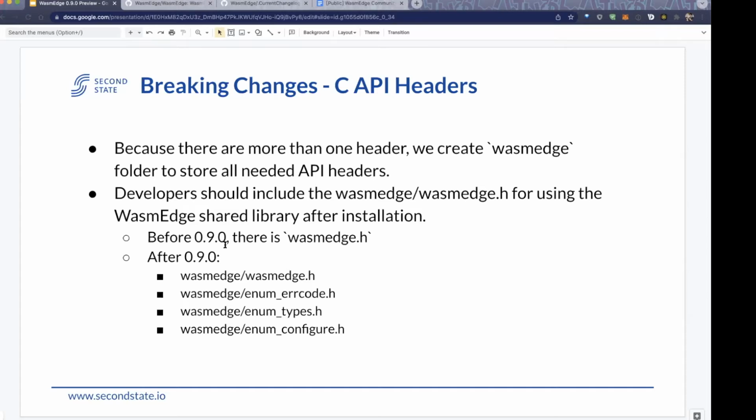Before 0.9.0, we only had one file called wasmedge.h. After this version, we will create a folder in your include folder, wasmedge/wasmedge.h, and lots of other files. This is the first big change.